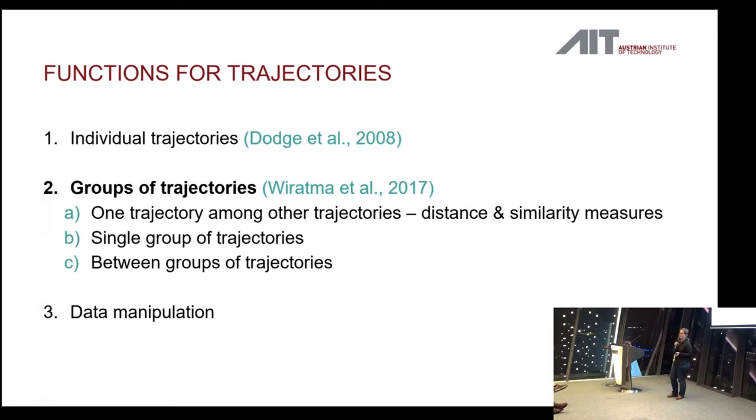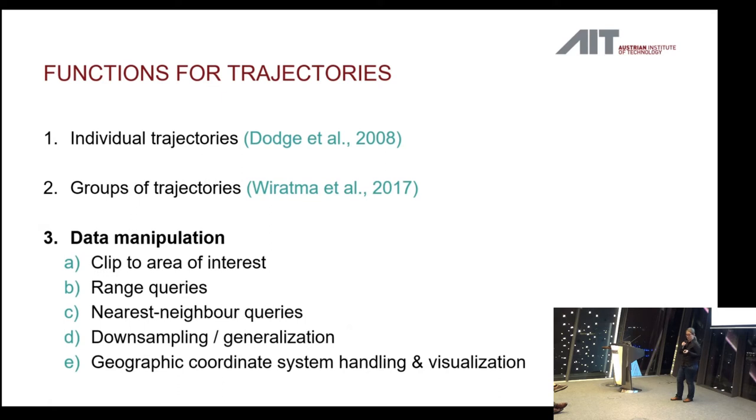In the groups of trajectories, it really depends a lot on the application field. So, if people track animals, they might want to observe flocking behavior. Like, which animals form the group at which point in time and where, and when did the flocks disperse later on. Or in modeling disease outbreaks, you might want to see, depending on how people move in your model, how quickly does a disease spread within your city. Because people meet in particular places and the likelihood that they can transmit the disease to someone else can influence these epidemiological models.